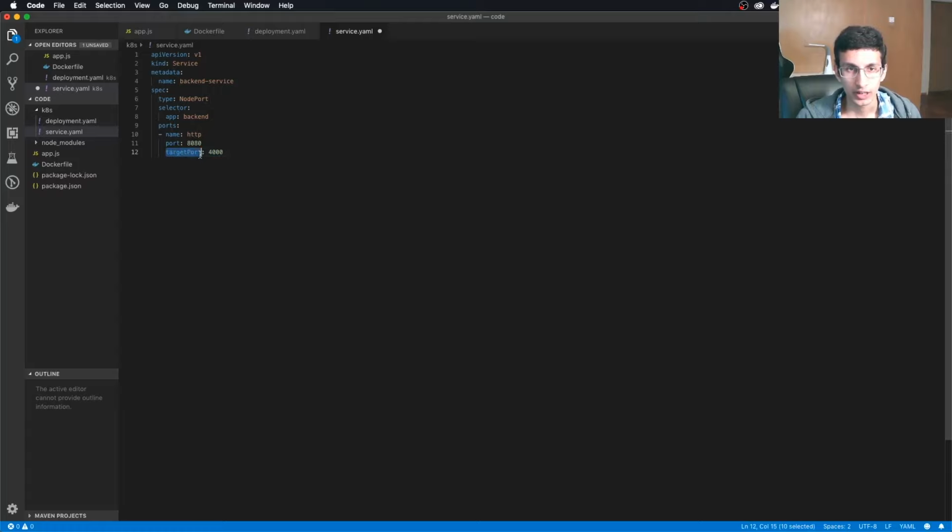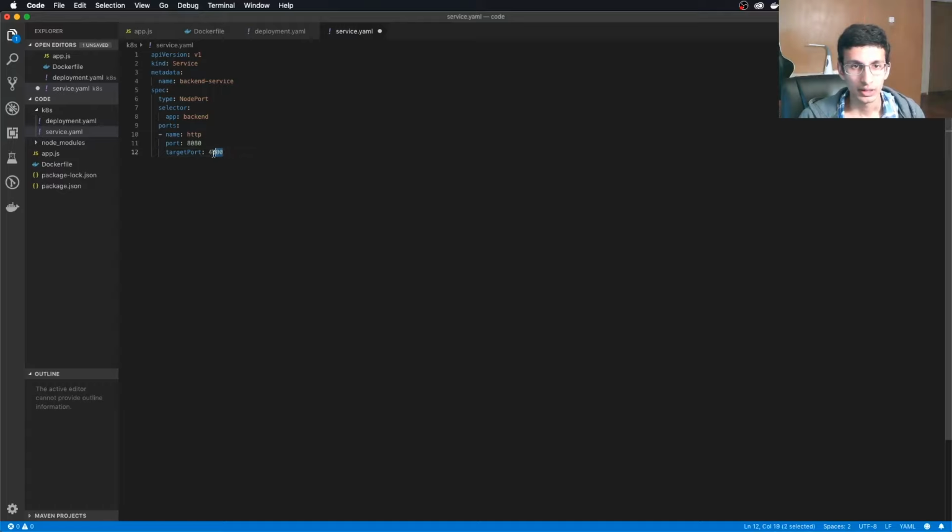So when I specify a target port on the pod, that means that all requests to this service will be routed to port 4000 on each of the pods. The port of 8080 will be the port associated with the service. So when Kubernetes assigns this service a virtual IP address, we'll need to connect to the virtual IP address at the port 8080 in order to access the service. And then Kubernetes will forward those requests from port 8080 to port 4000 on the pods.